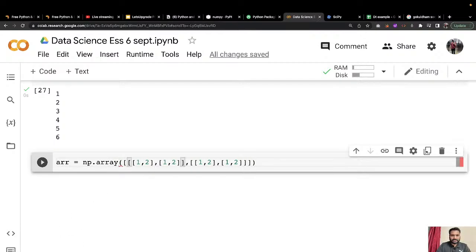Yeah, this is a 3-dimensional array. Now I'll copy this entirely and create a 4-dimensional array.